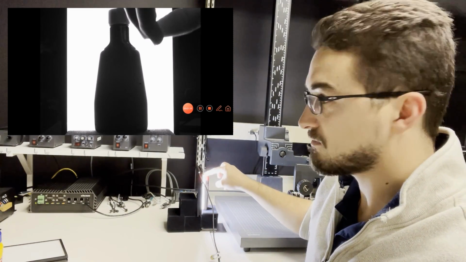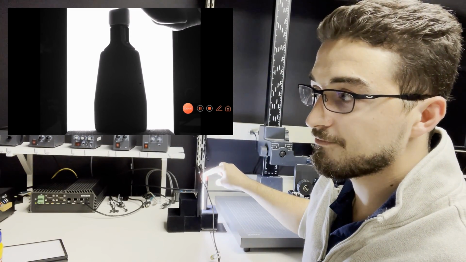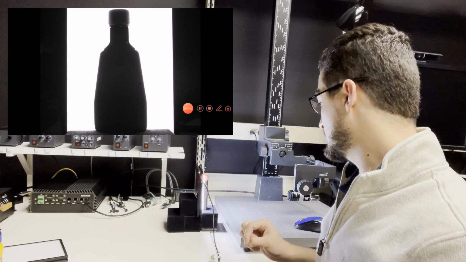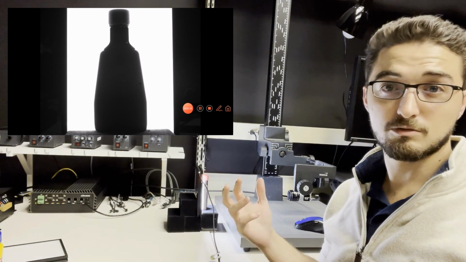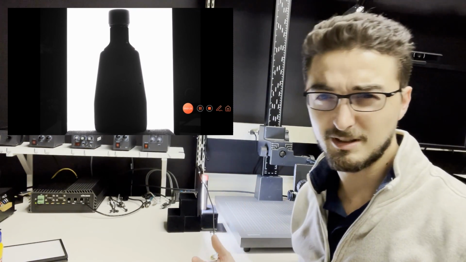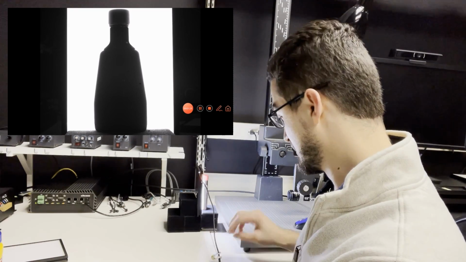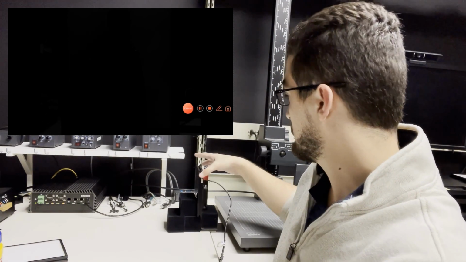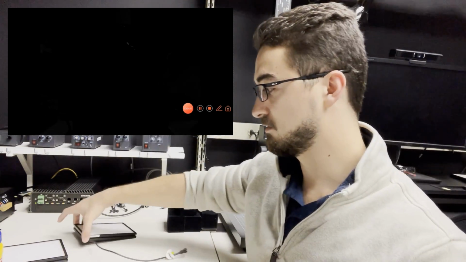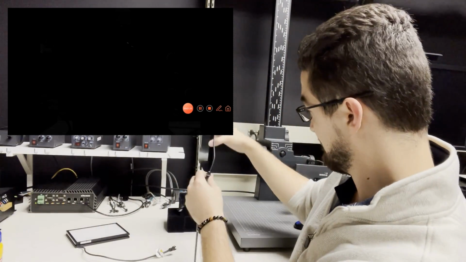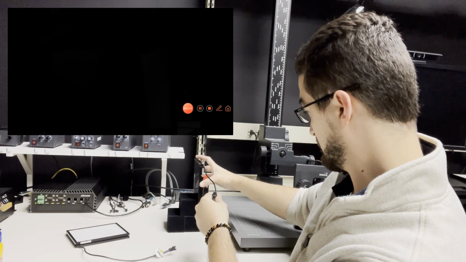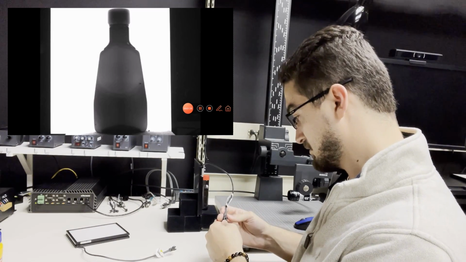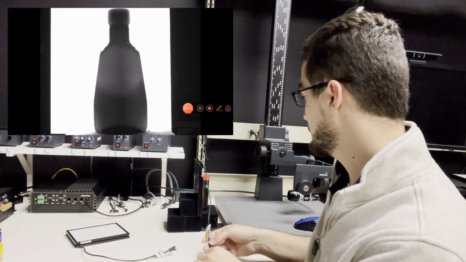So, very hard to see. And if we turn off the light, it'll still be pretty much the same exact image. So, let's swap this out with the NIR. And this is what you get.